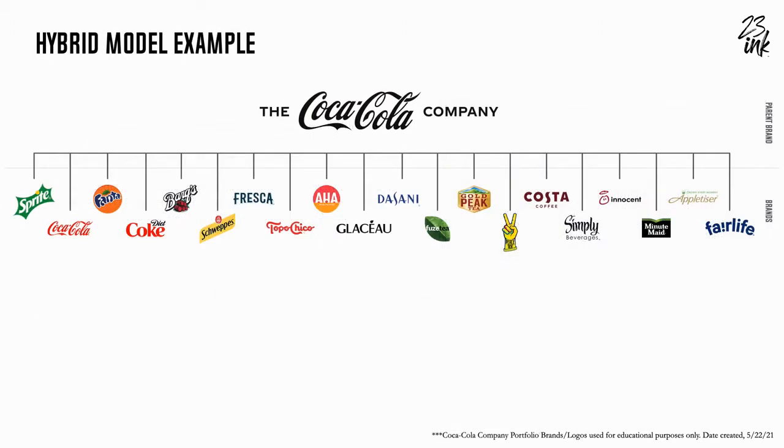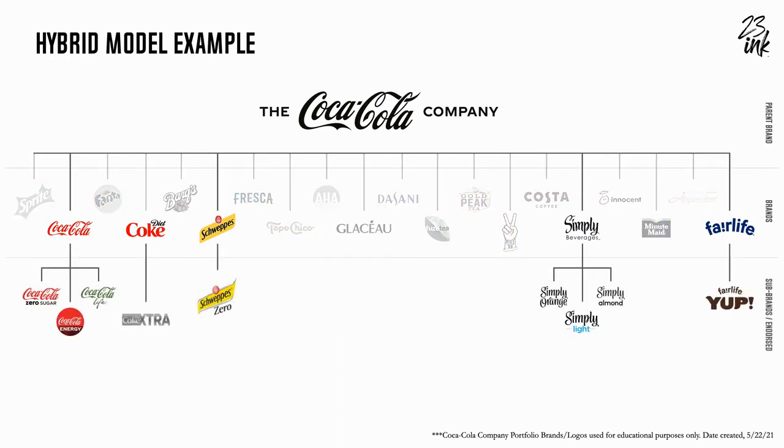As you can see, the parent brand, the Coca-Cola company, has amassed quite the portfolio. This is just a few examples of their family of brands. On the surface, you can see they've implemented a house of brands architecture strategy, as each of these sibling brands stands alone with no common link between them. But when you look deeper, you'll find several examples of a branded house architecture.